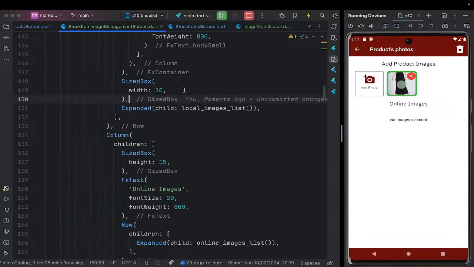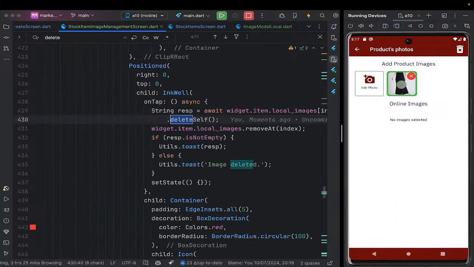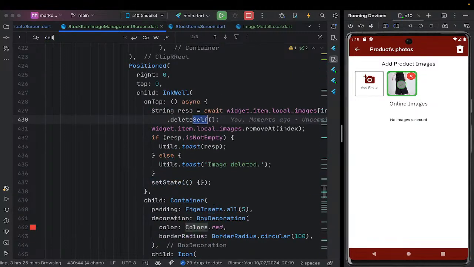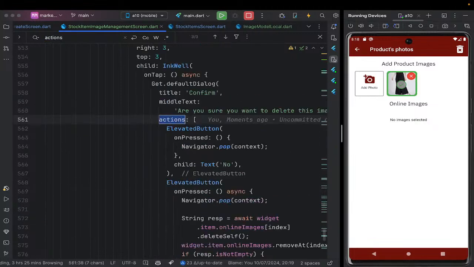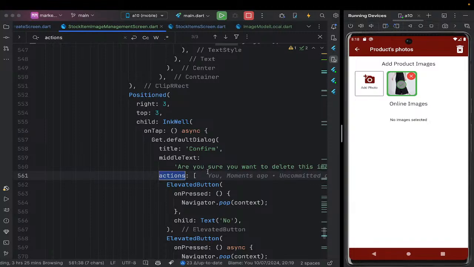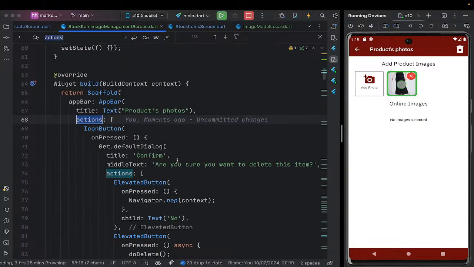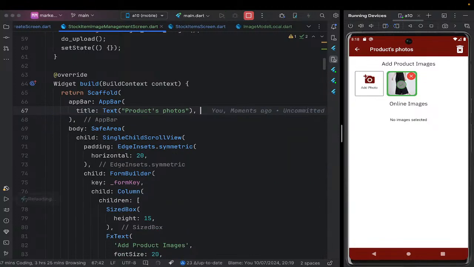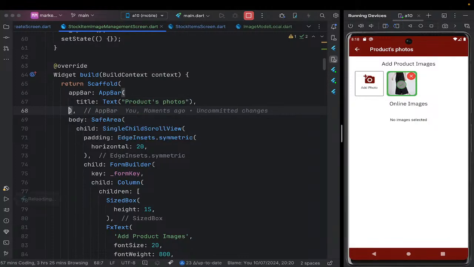Let's remove that delete button. Let's remove those actions. Alright, so there you go.